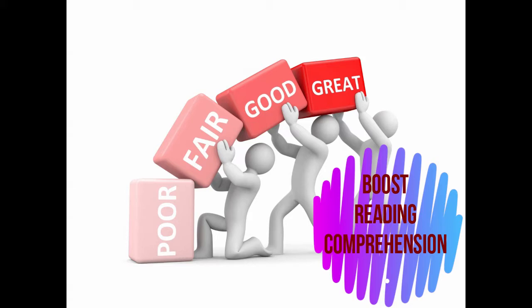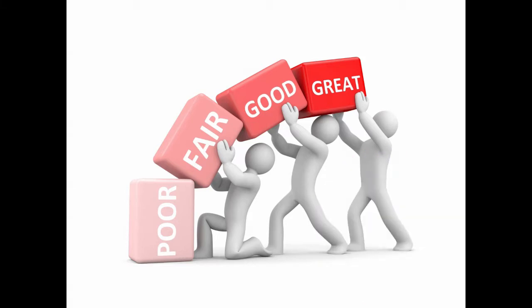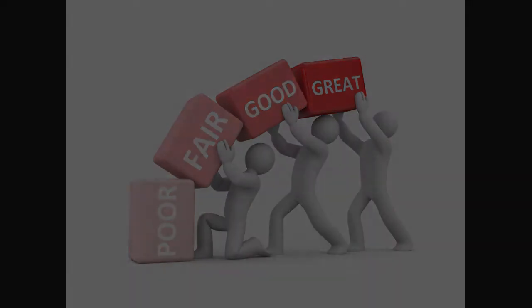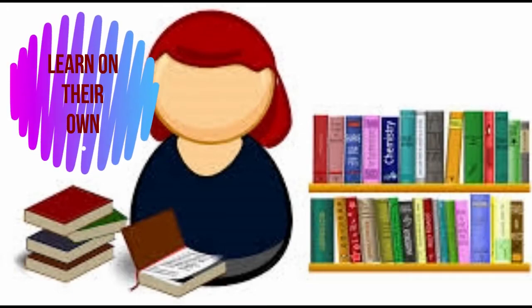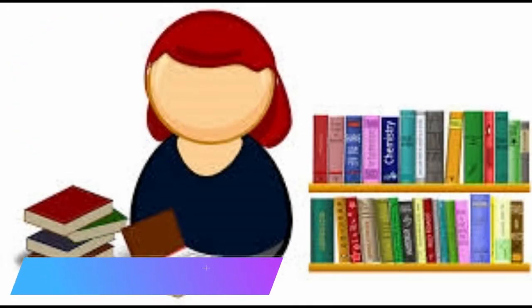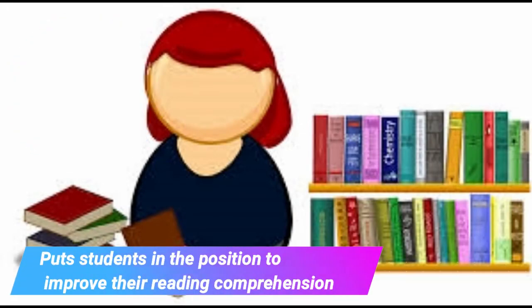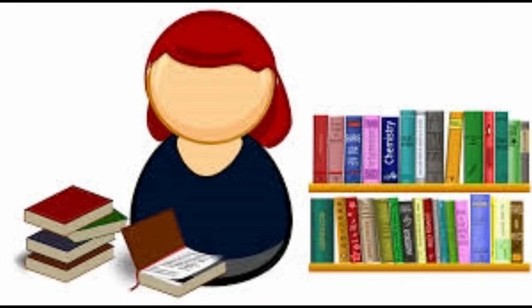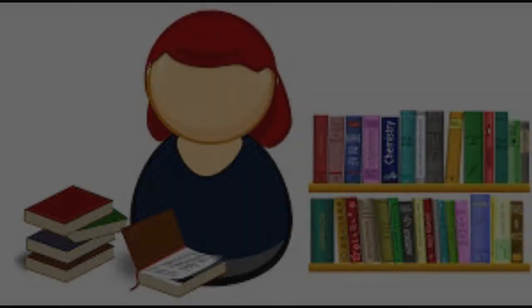The 4 building blocks give students the tools needed to decipher a text and understand the ideas being presented to them. Learn on their own or in a group. Reciprocal teaching puts students in the position to improve their reading comprehension through teamwork, so they are better suited to work by themselves or on future projects.